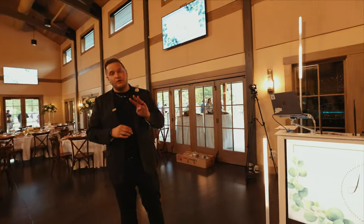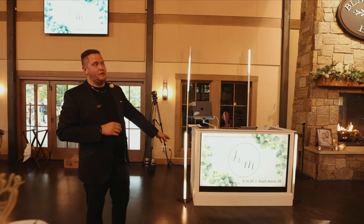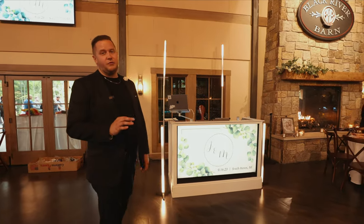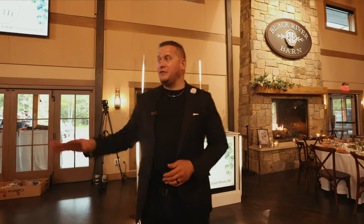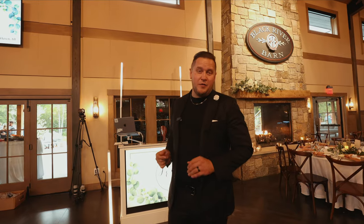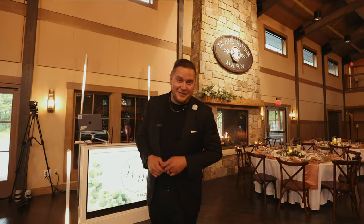We're running four Asteria tubes. We've got the monogram — the couple provided this. It's the same monogram that's on the TVs around the room. They've got their own custom slideshow going as well. Cocktail hour has about 30 minutes left. We're going to do introductions down the stairs like we normally do, and after that I'll see you guys on the dance floor.